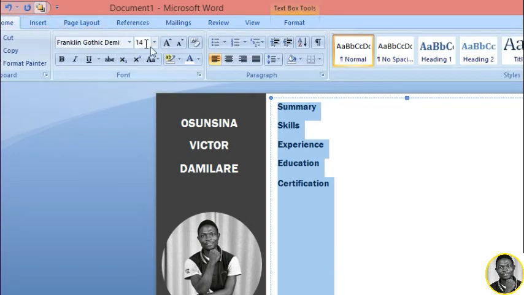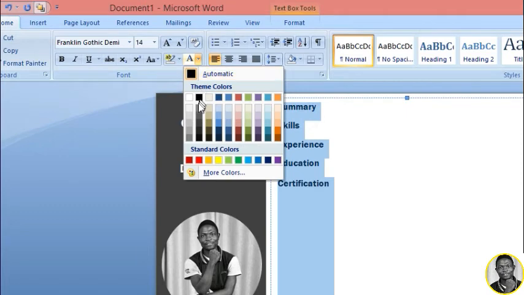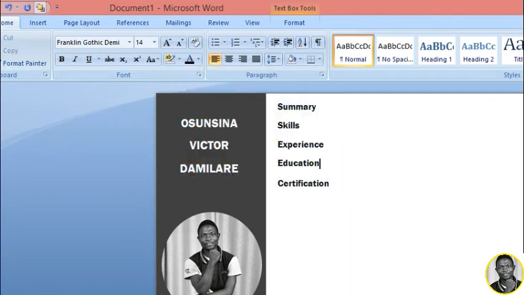So Control A and come to format, and then you come to font color, and then we can change this to something not that bold. But if you are certain, if you want to use it, you can also make use of it. So let's stick with this.